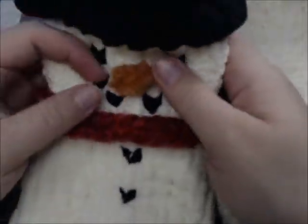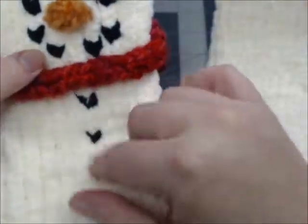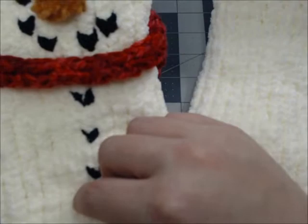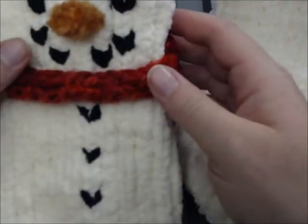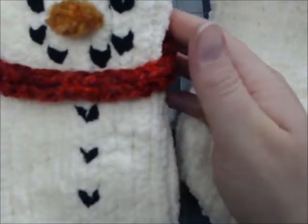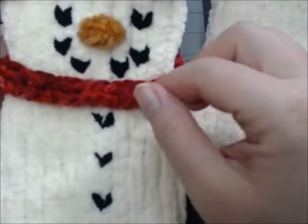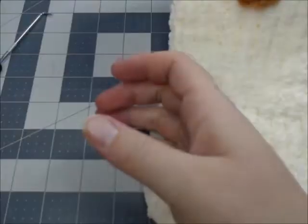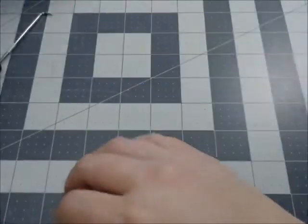And you'll need 1, 2, 3, 4, 5, 6, 7, 8, 9. You'll need 9 buttons, okay? And you may find it easier to do that than to do the duplicate stitch, because this yarn's kind of hard to see. But you might want to do buttons instead of a duplicate stitch, all right? So I'm going to show you what to do with the scarf.